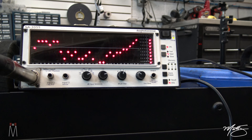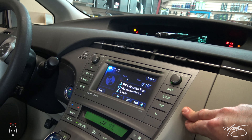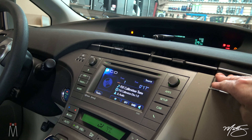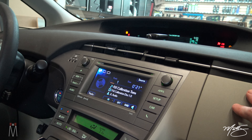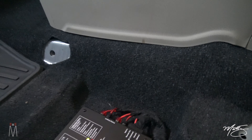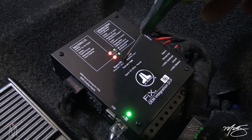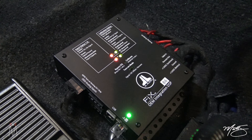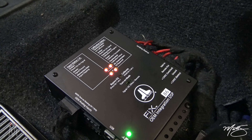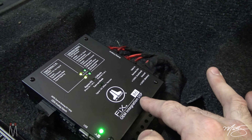To start the calibration process, we're going to put it on three-quarters volume on the factory radio, make sure the fader and balance is right in the center, and make sure treble, bass, and everything is set to zero — not negative, not positive, set to zero. Then we're going to start the calibration process on the fix itself. Very easy — put on track one, three-quarters volume, hold down this calibrate button for about five seconds. You'll see the right bank of lights go out and turn amber, then flash green to let you know it's in the calibration process, and then it should go solid green.